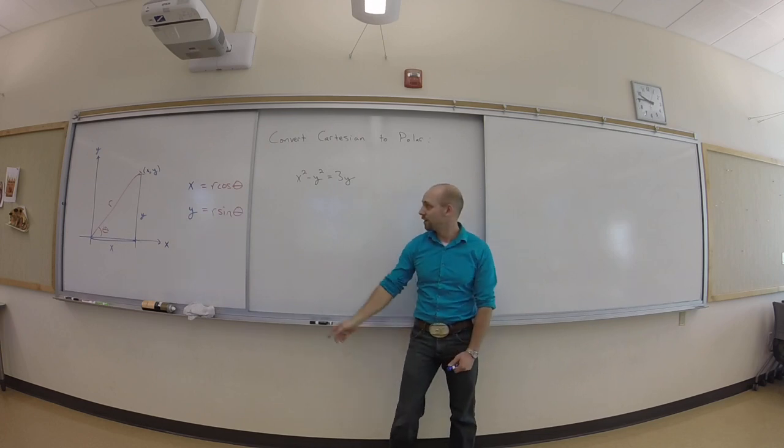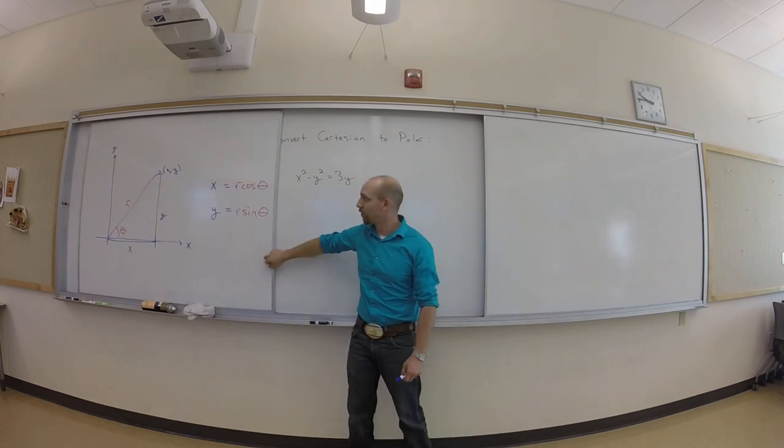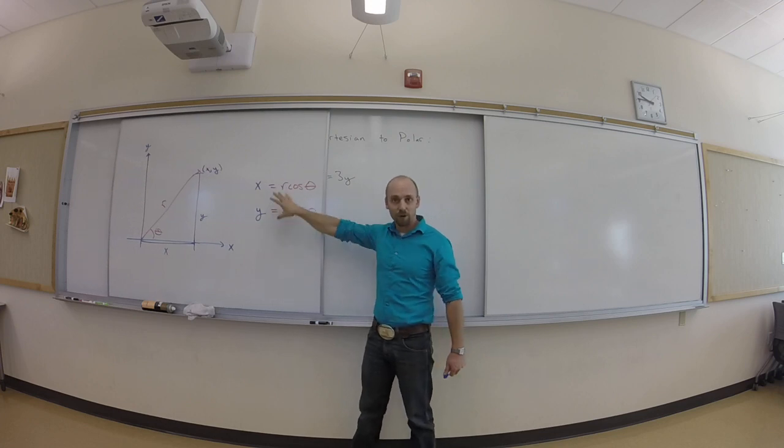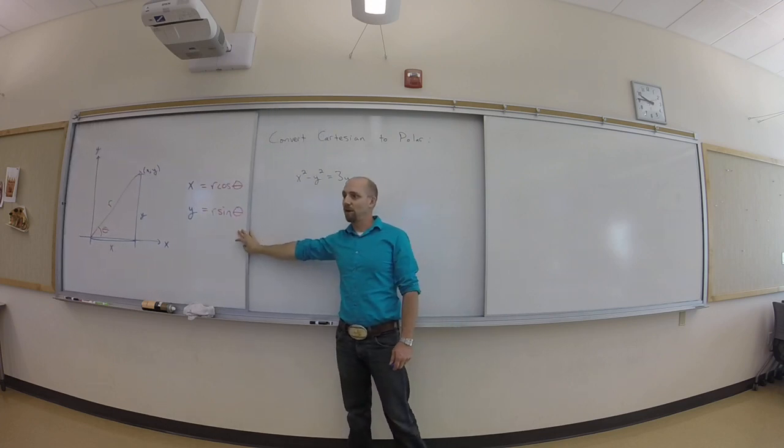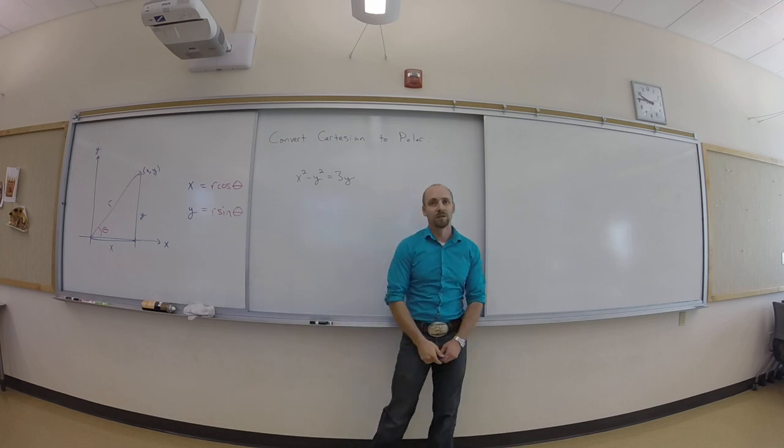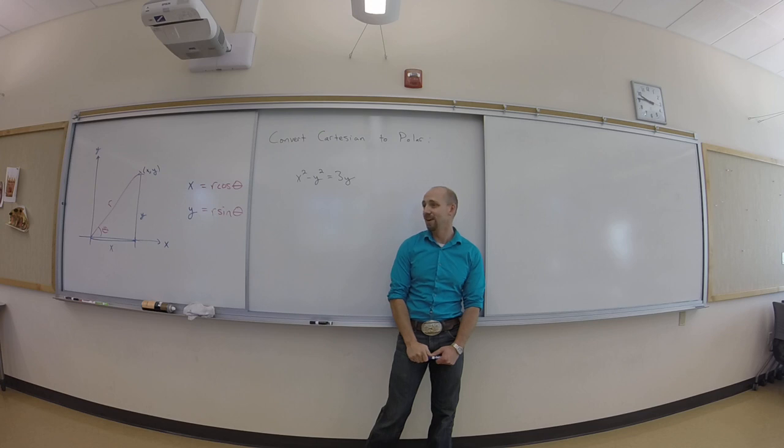And I'm remembering that there was some stuff about polar and how to convert, right? So I pull those out of the air. And then what? There's a difference of squares there. Okay, there's a difference of squares there. I'm not sure if I want to see that or not.